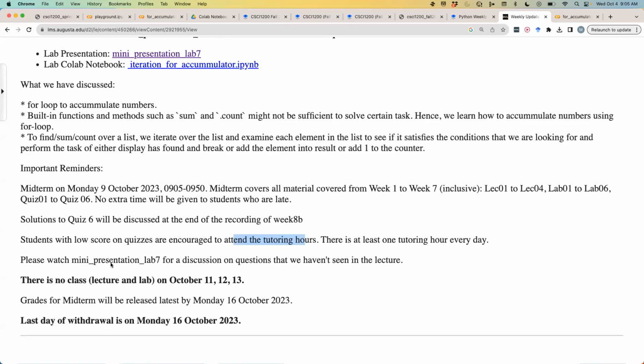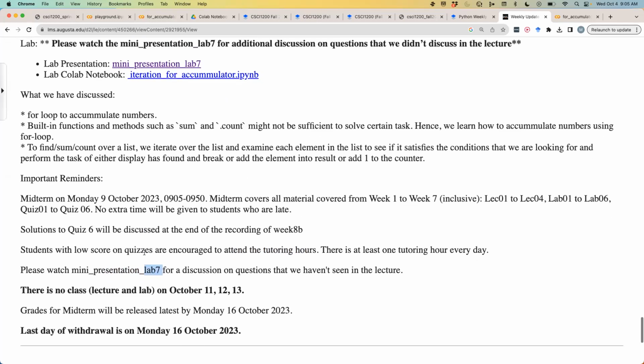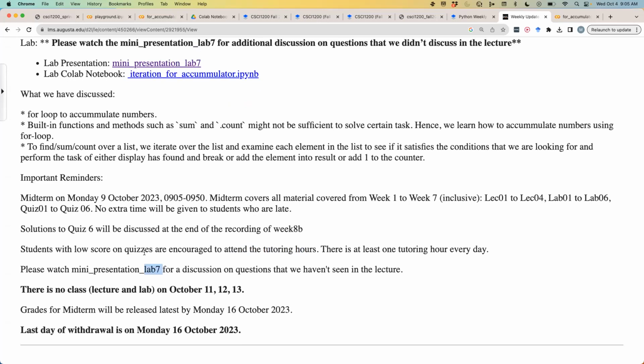Today we're going to continue our discussion using for loop to accumulate numbers, or to count, or to search something. Some of the questions presented in lab 7, which is this week's lab, will not be covered in the lecture today. So please watch the mini presentation for lab 7, which I have already uploaded.